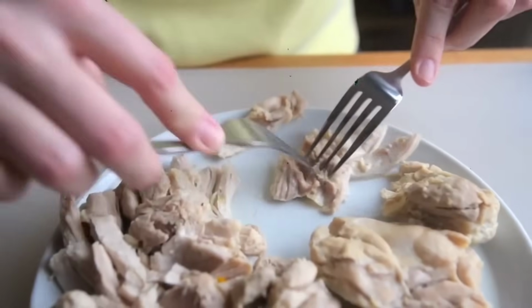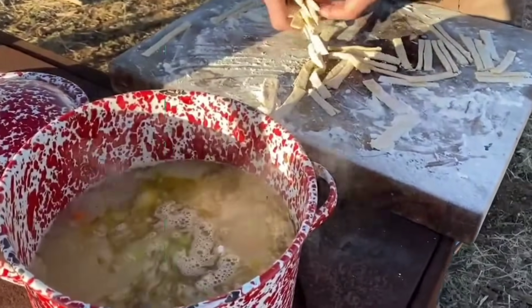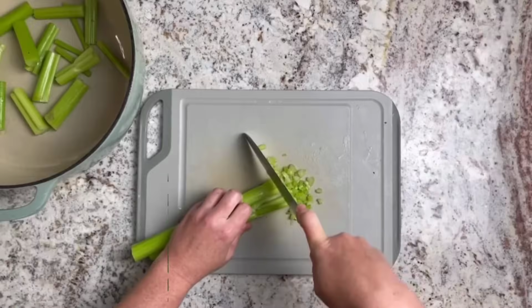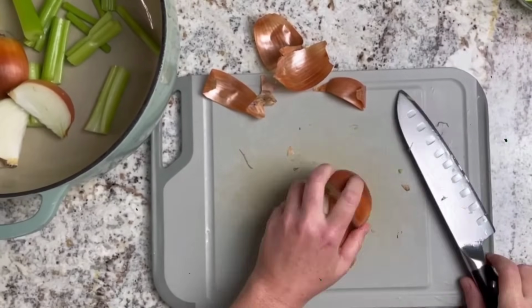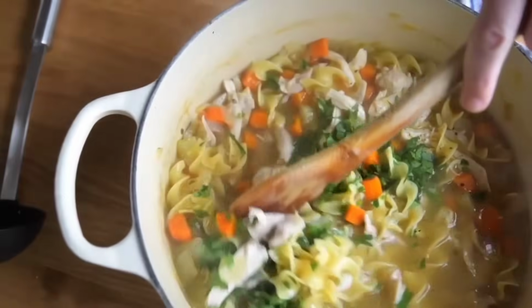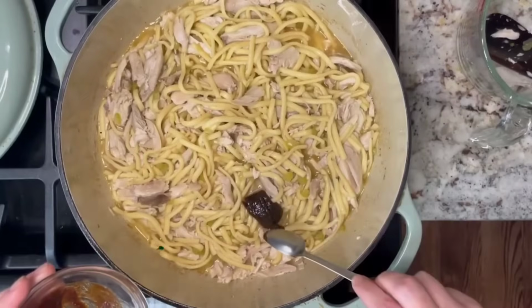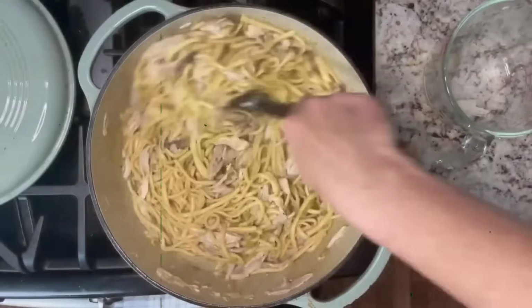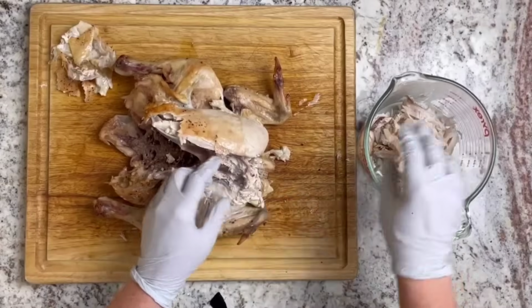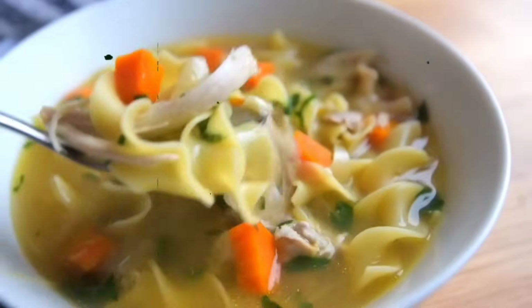The process is straightforward. Simmer chicken until it's meltingly tender, then add handmade noodles that absorb the flavors of the broth like a sponge. A medley of carrots, celery, and onions adds brightness and color to the dish, while a few sprigs of fresh parsley offer a hint of herbal freshness. Every spoonful is a blend of nostalgia and nourishment, a culinary reminder that sometimes the best meals come from simple, unpretentious ingredients prepared with love. Amish chicken and noodles invites you to slow down, savor each bite, and cherish the little moments in life.